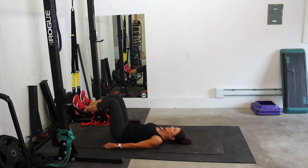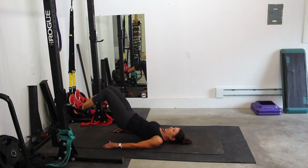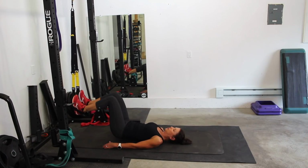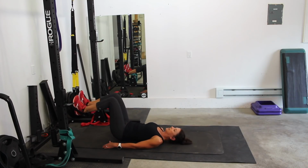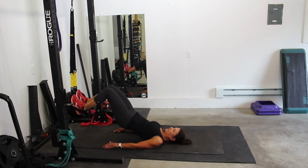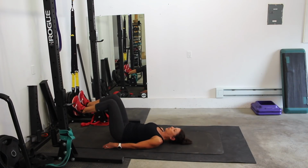And remember, you're playing with tempo here, so you're coming up for a count of 1 and coming down slowly for a count of 3. And you're doing 8 reps. When you're done your 8 reps, you're going to pop your heels out of the cradles and set up for the next move, which is atomic push-ups.